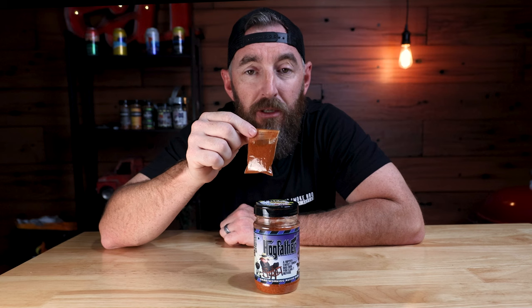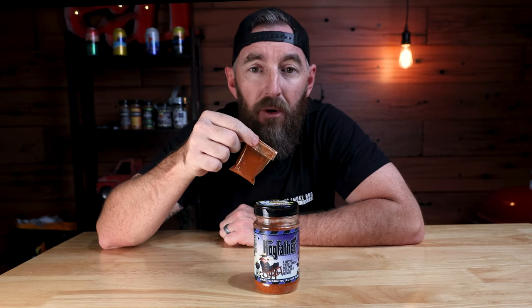The rub we're using today on our pork belly burnt ends is Bulldozer's Hogfather. This is a beautiful red rub — it goes great on chicken, always comes up good on pork ribs, so I know it's gonna be a cracker on these pork belly burnt ends. This has to be probably one of the most versatile rubs on the market at the moment, because you can control the spiciness or heat temperature of this rub — you can take it from mild to wild. This little satchel comes in the rub on top, and you can literally add the amount of chili you want. If you like it spicy, add the whole lot in, give it a great shake, and apply it to your meat.